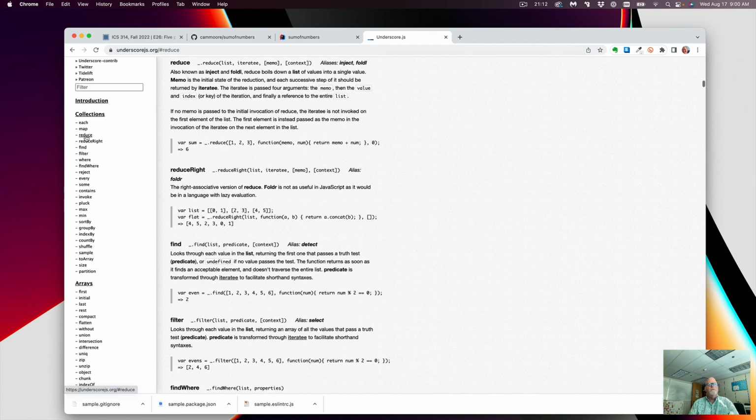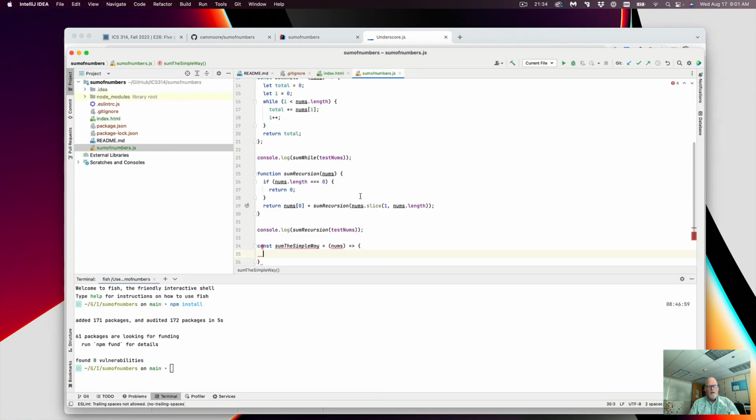So reduce takes a list, takes a function, an iteratee, and then so here's an example: var sum equals reduce, function memo num return memo plus num, and we initialize it with 0. Oh, that's exactly what we want to do. So let's copy that. But instead of this array, we want to do nums.